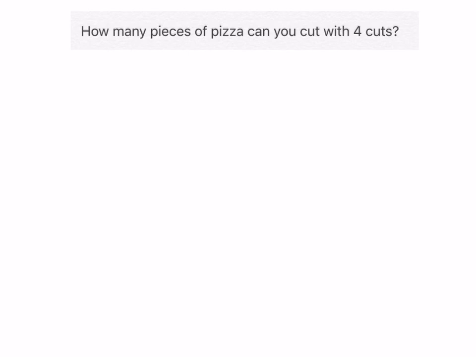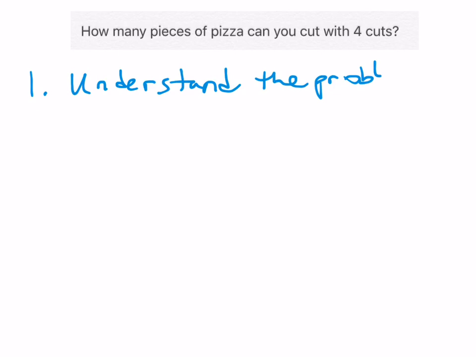So here's a problem, and what I want to do is talk through just step 1 to begin with. How do you demonstrate that you understand the problem, and what questions do you even ask yourself before you start tackling this to make sure that you understand the problem? This is important because you don't want to just dive in and start solving it and realize that you've missed some key piece of information that completely changes the way you think about this problem. So think through how many pieces of pizza can you cut with 4 cuts?